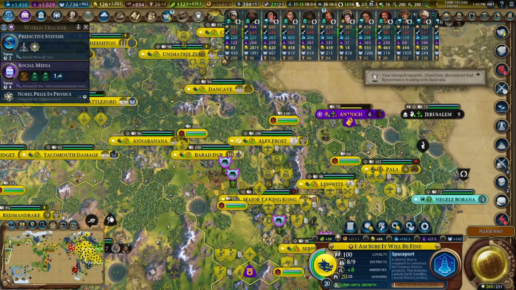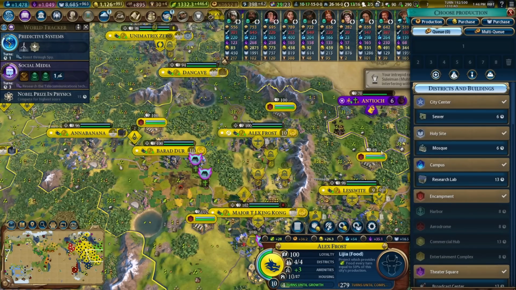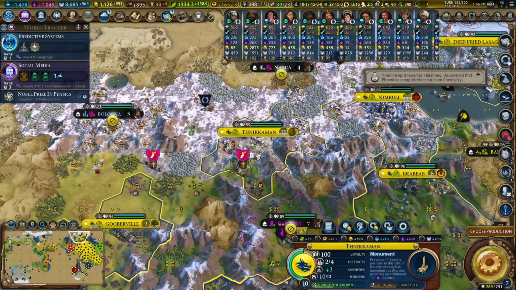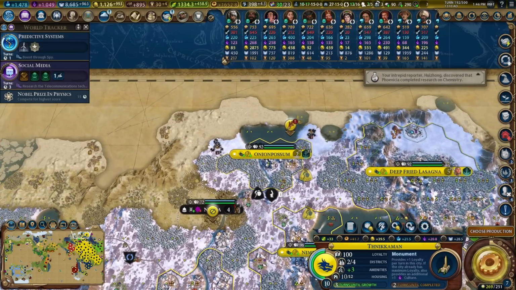They're all for me. Alex Frost, welcome to the 10 Club. So many cities are now there. Vinickerman, you too. Oh, everyone. Everyone's joining in. Isn't it lovely?